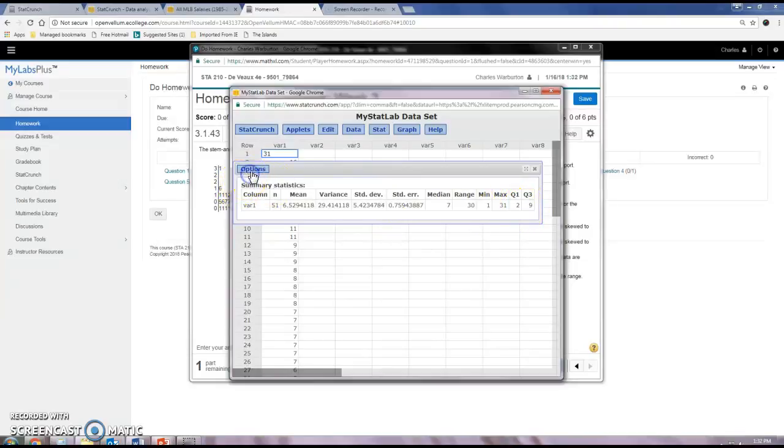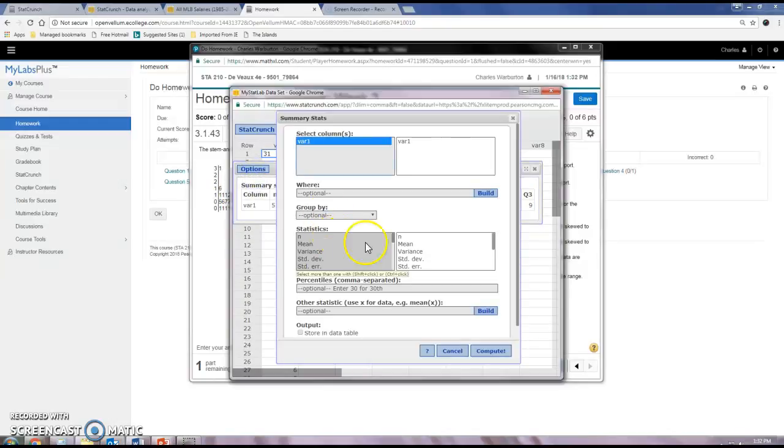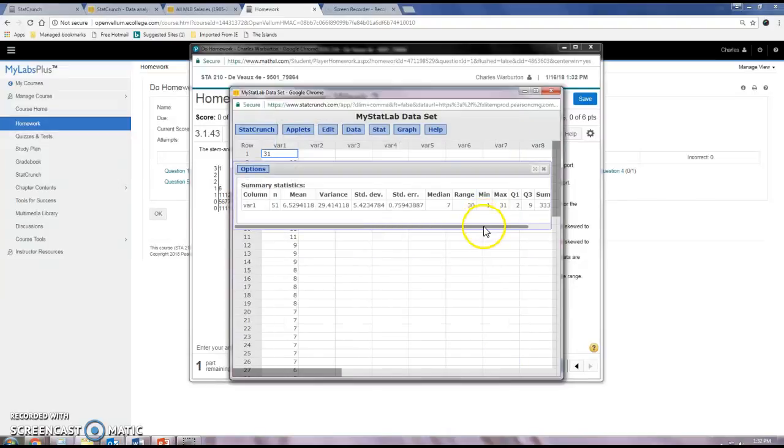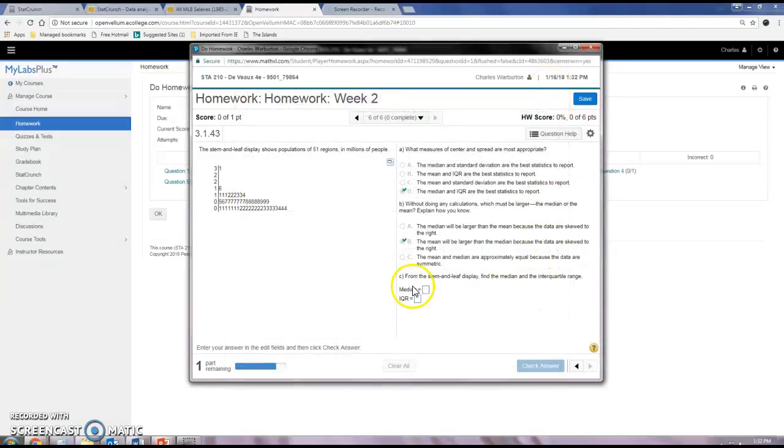If you actually want the IQR to be visible, you can go back and edit it, pull down the different statistics, hit Shift, and click on IQR. And then it does give you the IQR visible there. So the median is 7, the IQR is 7. That should do the trick.